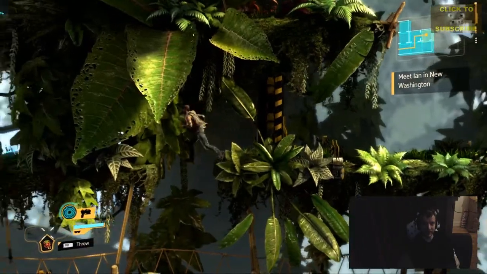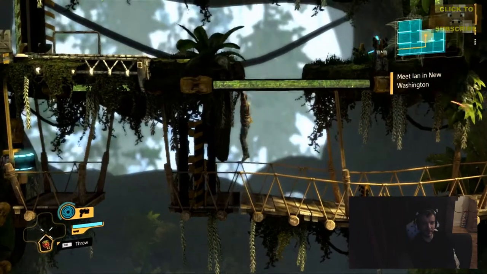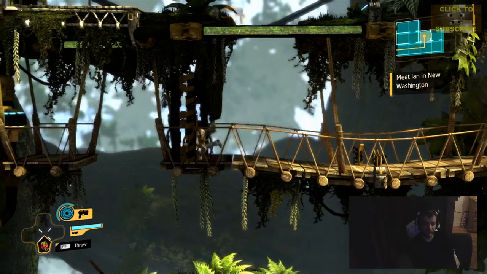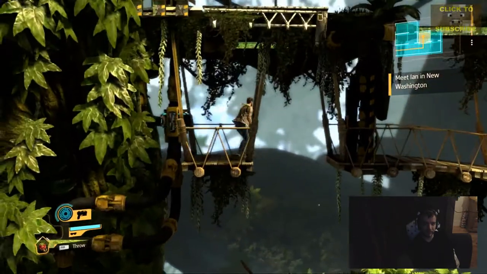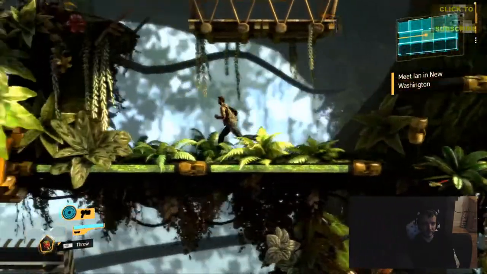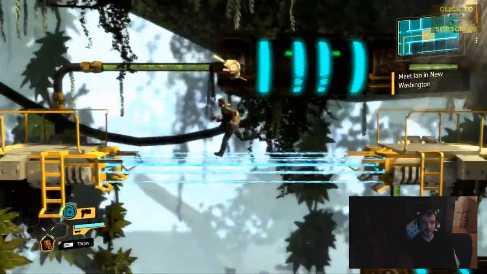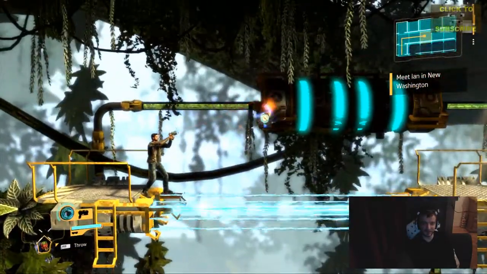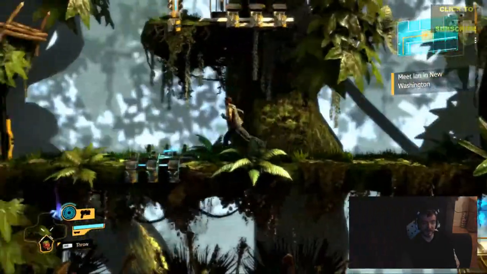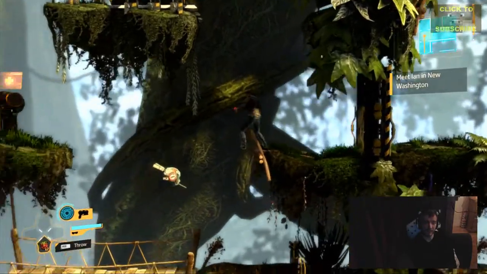So I've got an ID card now, and the map's telling me exactly where to go, which is a bit of a cheat if you ask me. But there we go. Never mind. This is what I meant about games having gotten easier as time has gone on. I think, anyway. That's actually a good question. Do you think games have gotten easier?